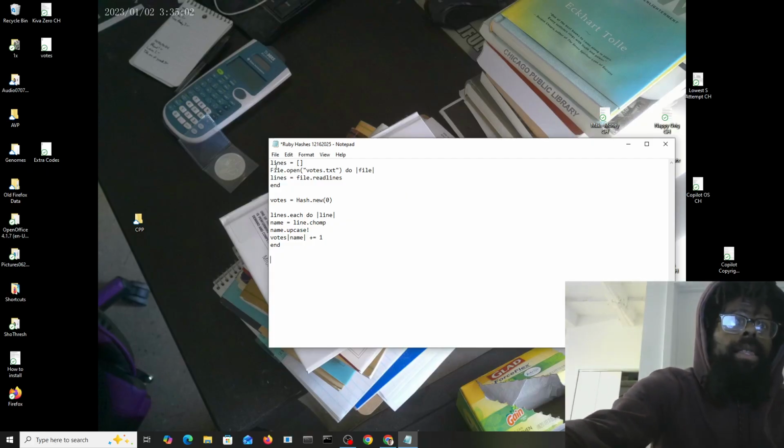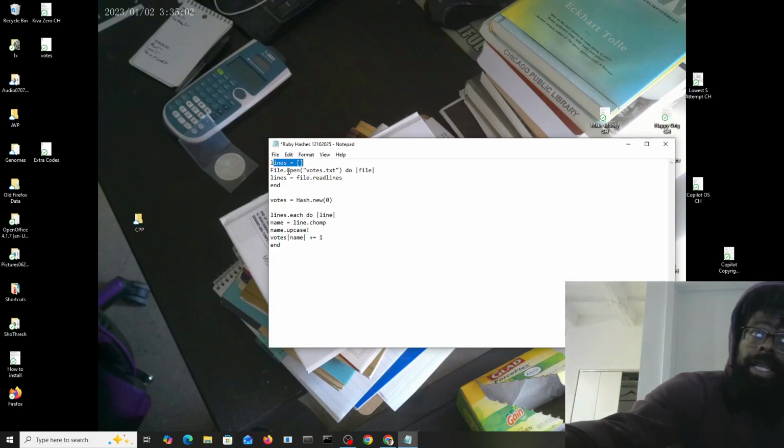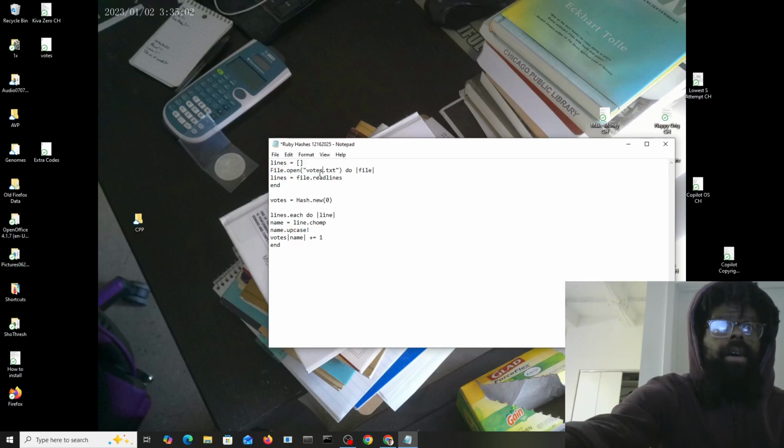So this line creates an array, or I don't know if they're called arrays or lists in Ruby. I know they're called arrays in JavaScript, and lists in Python. So I guess it's a list or whatever. This opens a file, votes.txt, and names it file.